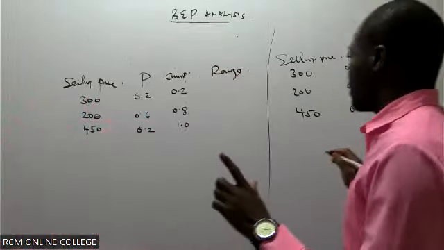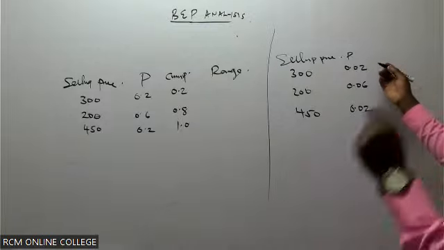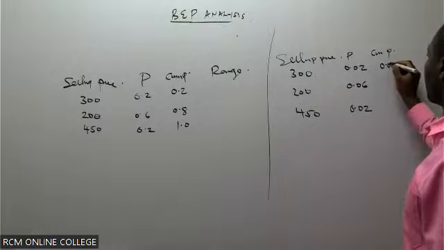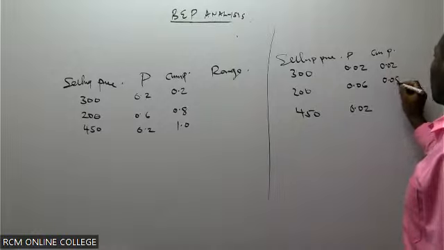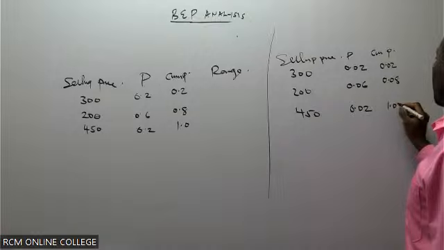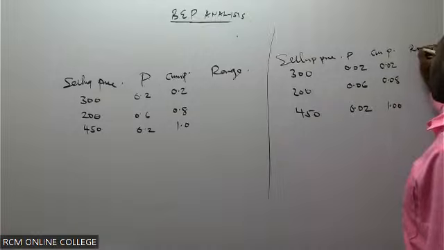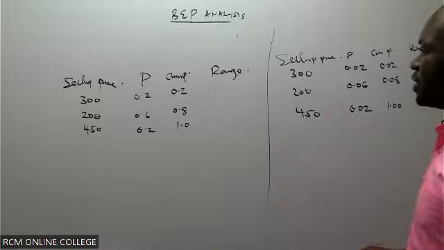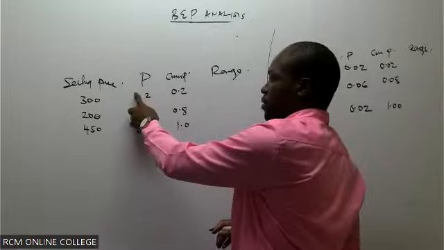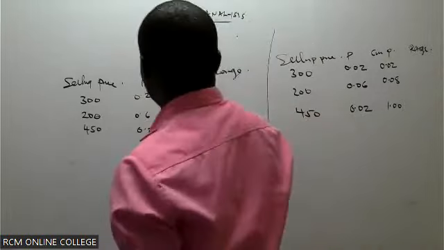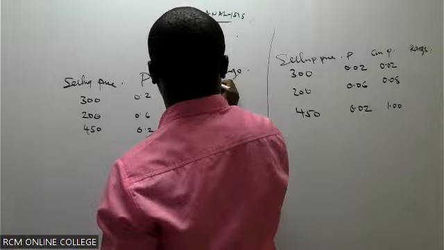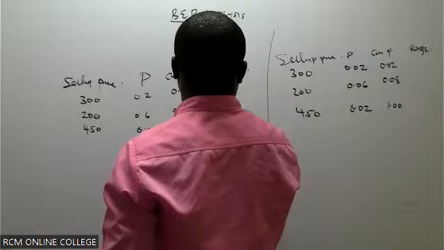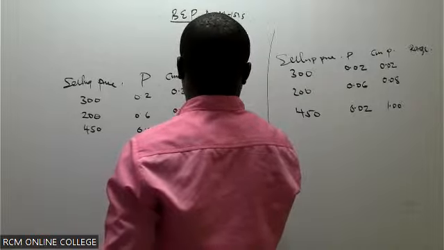That's what I want to discuss with you. Once that is done, you'll be able to understand it. So cumulative probability, we have 0.02, 0.08, and then 1.00. Then you come to the range. I believe you're able to see that. So for the range here, look at what we are having, and I want you to tell me the pattern. So here I'm going to start with 0 to 1, 2 to 7, 8 to 9.